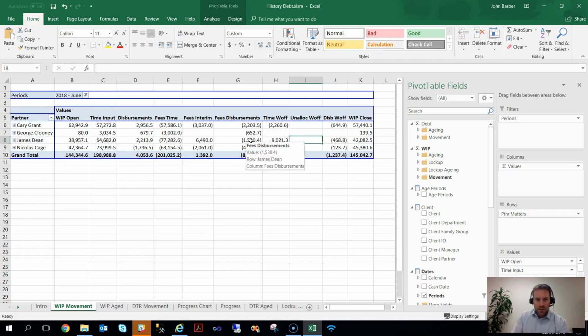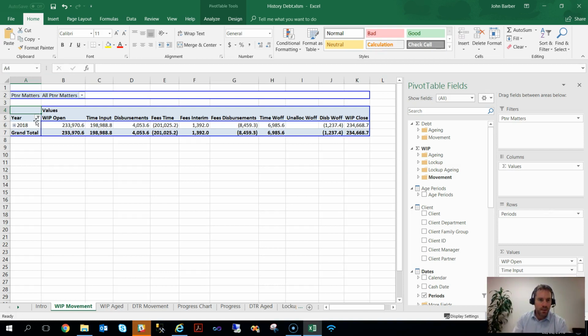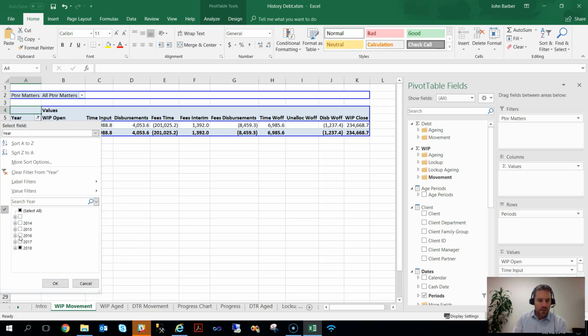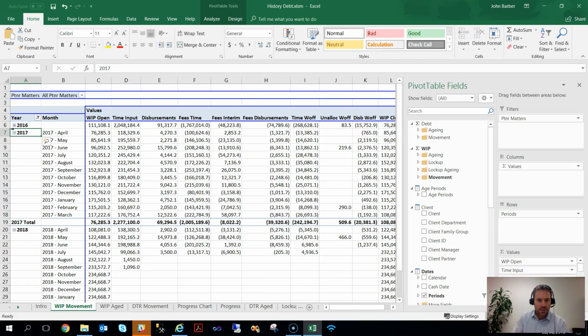So in order to gain access to the information over time, it's just a matter of dragging and dropping a few things around the format. So I'm not necessarily interested right now in the breakdown by partner, but I am interested in the time aspect. So just dragging the periods option down onto the row, and then picking the years I want to see, gives a good picture of what's been happening over the last 3 years in terms of movement. So back in 2016, the start of the year was that and closed at that, and so on and so forth up through the years. So you can get a clear indication of how things have been progressing over time.